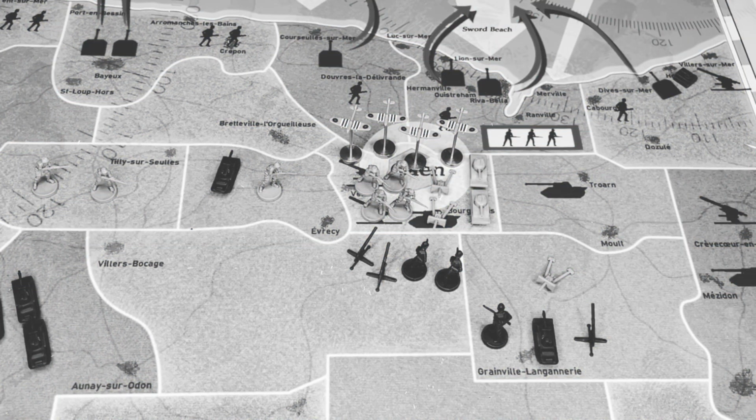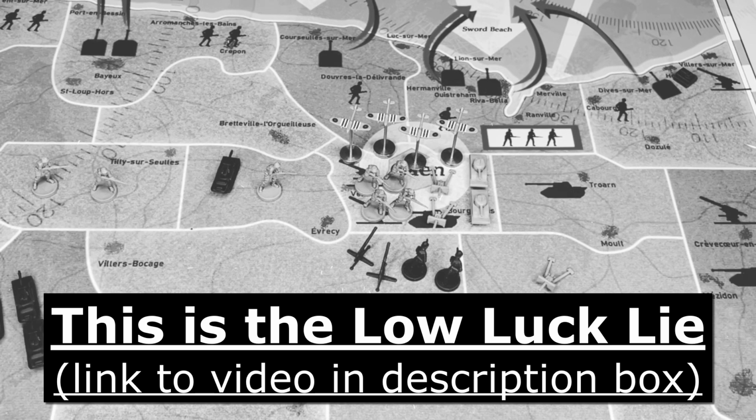Just a side note here, if you're using low luck or adding up pips and dividing by 6, don't make the mistake and fool yourself into thinking that there's a 66% chance that each piece gets destroyed. Because the reality is, each German piece's survival is closer to a coin flip.